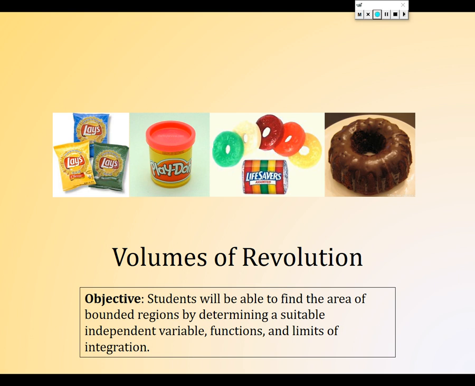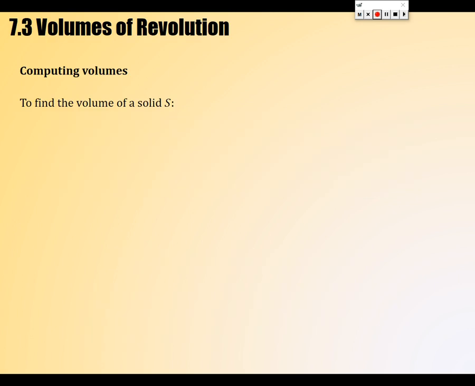This series of lessons on volume. Today we're going to mainly focus on volumes of revolution and the simplest kind. I'll walk you through a little bit of theory in general, and then we'll talk about volumes of revolution in particular. So the general idea is that you would divide some solid into a bunch of slabs. You can imagine, since this is calculus class, that that's what you would do: divide something into lots of small things that are more easily computed.